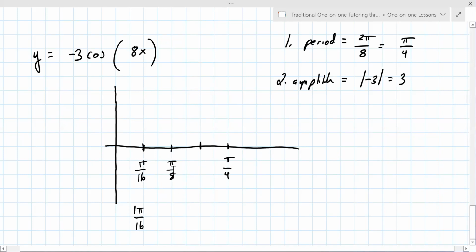So there's two approaches. The first way is to just find the average of pi over 8 and pi over 4. That's what most students do, and I think that's a good way to do it. The alternative way is to realize that it increments by the same amount. So this is 2 pi over 16, 3 pi over 16, and then 4 pi over 16. And you can see that 4 pi over 16 reduces to pi over 4, 2 pi over 16 reduces to pi over 8. So this missing one is the 3 pi over 16.